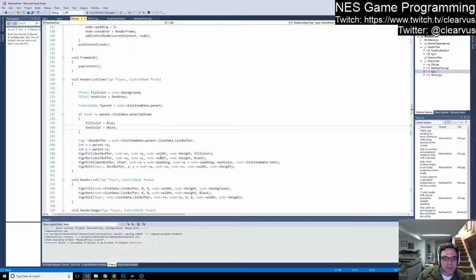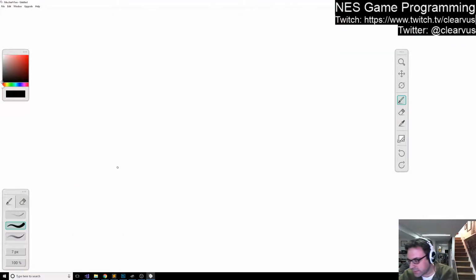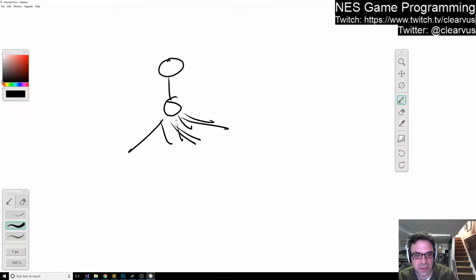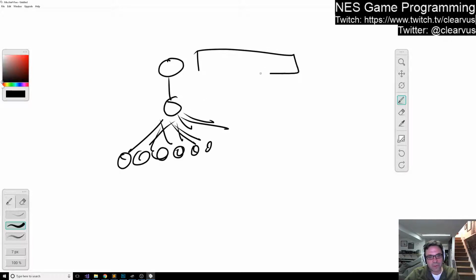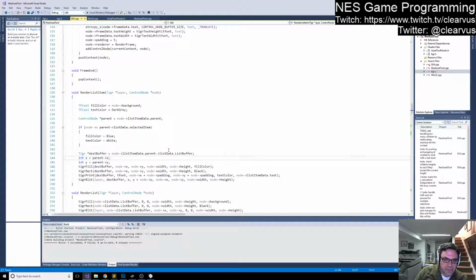So rather than trying to do the clipping as the drawing was occurring, what it was doing instead was using this list buffer that gets created as the destination buffer for the list itself, and then rendering that down to the background. I'll be referencing this again just so that we're clear. If this is our background and this is our list, and then we have all of our list items off this control node, right? These are all our list items. Instead of using the buffer that's here that goes to the display, we have a smaller buffer that these items render into, and then that parent gets rendered to the background. So that allows us to do things like what I was talking about.